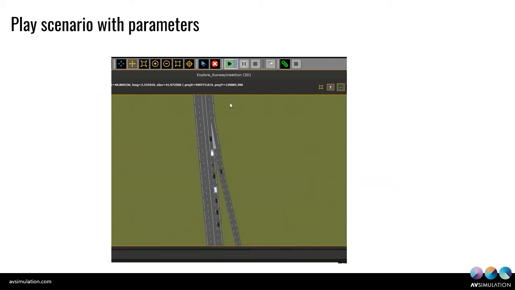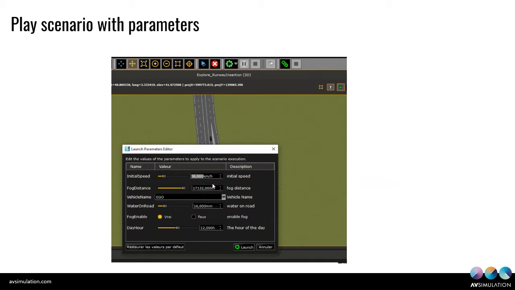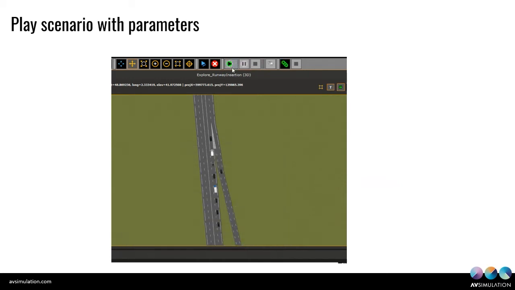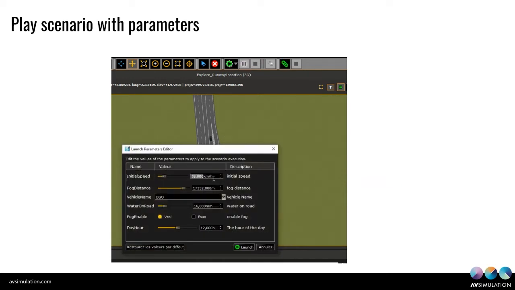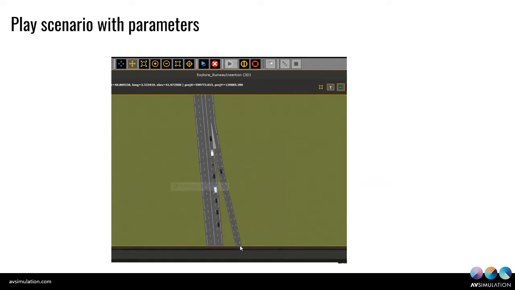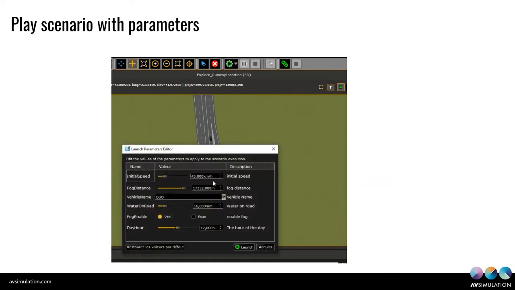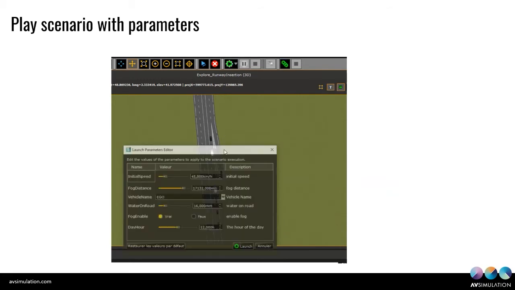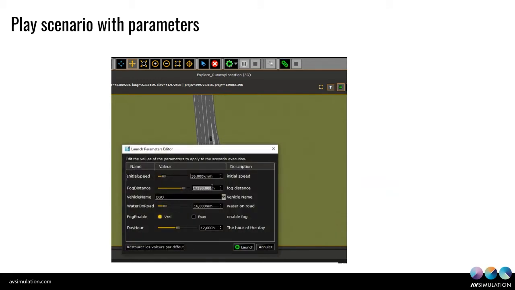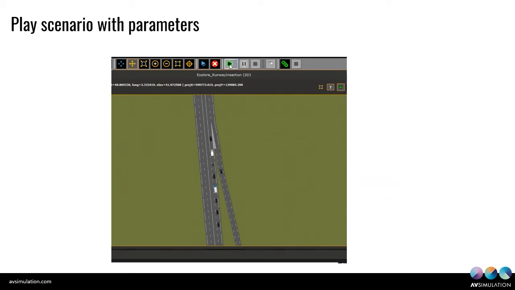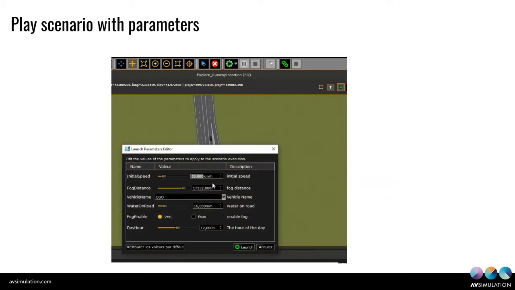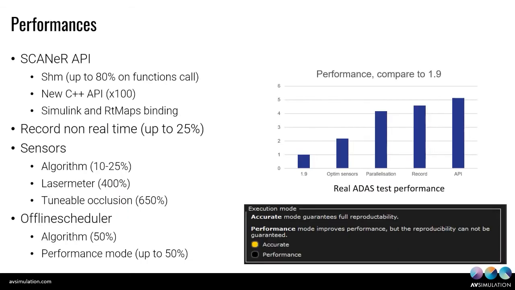Then you can very easily start the scenario, modify the input parameter, and start and stop new scenario to find the proper parameter set. It's very easy and doesn't modify the scenario, so you don't have to open the script, modify the variable value and so on.